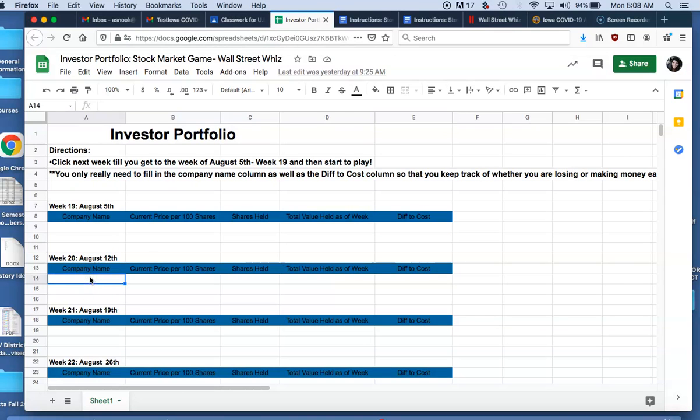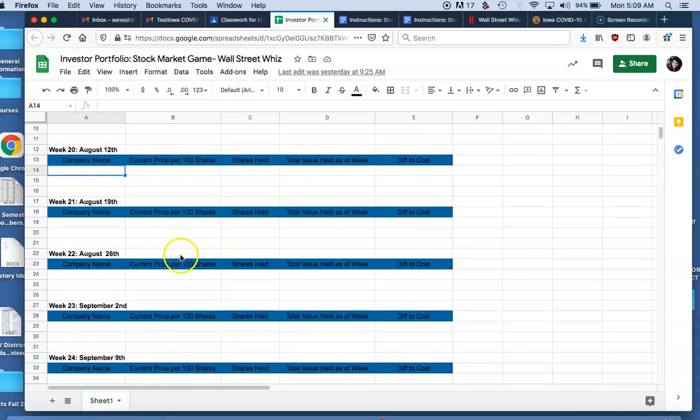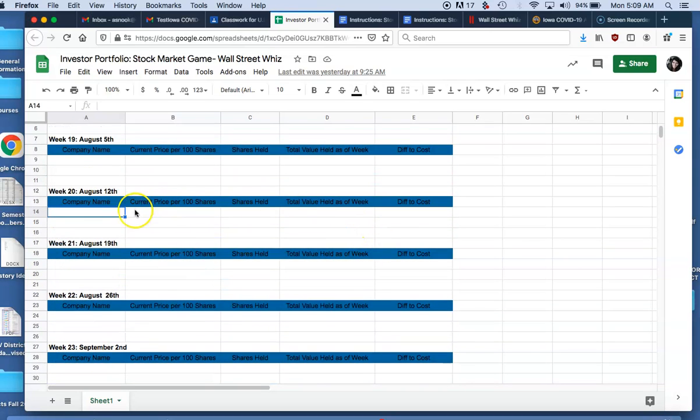You can think about your trades, kind of where you're at. As far as how detailed your log has to be, it doesn't have to be that detailed. You could put as much info or as little info as you want. This is just a way for you to keep track. It does the heavy lifting for you. So you could just put the trades you have, are they up or down?